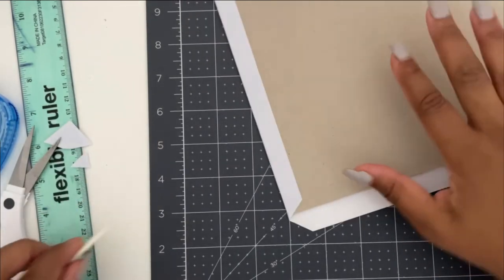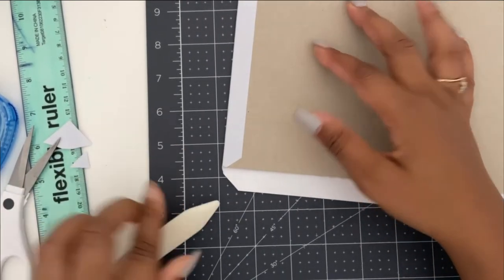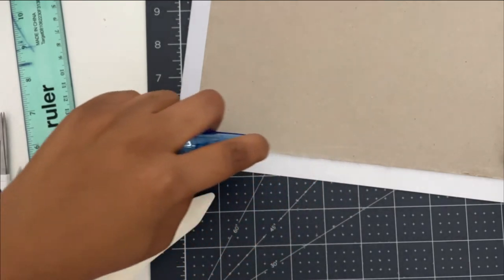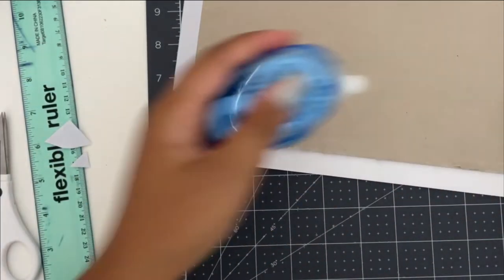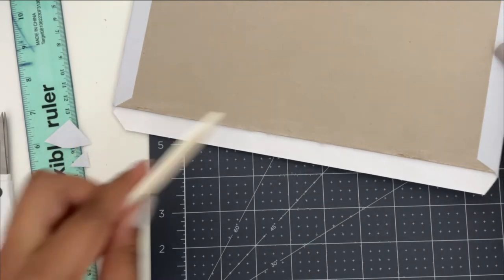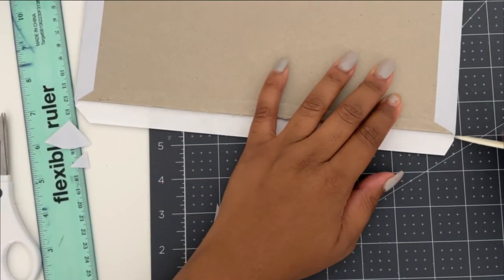Okay. Corners in. Let it sit. Last one. Oh, still applying too much pressure. Oh my goodness. All right. So on your last one, I got one corner in right here. I'm going to work on getting this one in. Got it in.